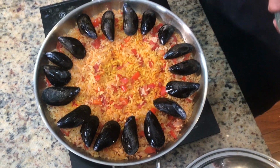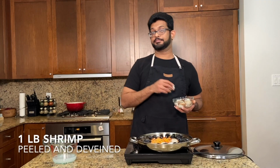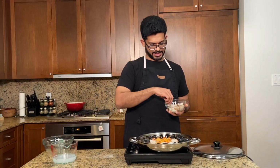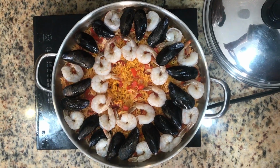It looks like a pretty nice sun pattern. And this is 1 pound of shrimp that I have peeled and deveined. I'm just gonna nestle these nicely. These don't need a lot of time to cook, so it'll cook for 10 minutes.